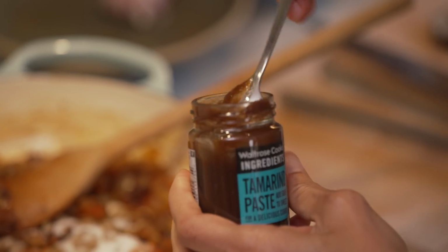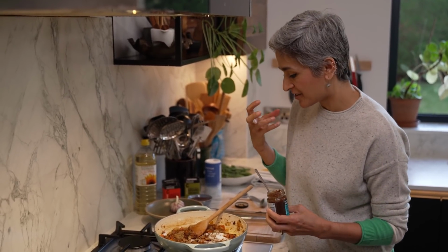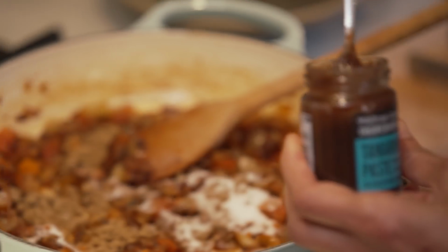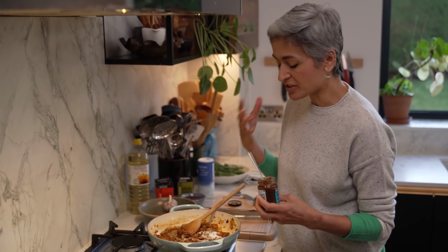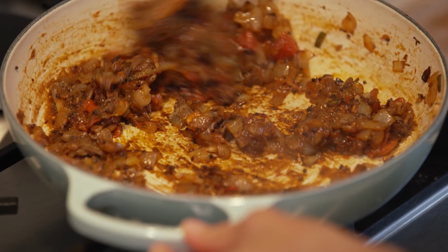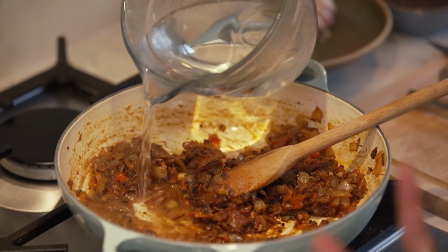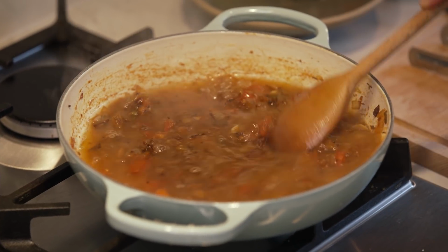sour tamarind paste. And I love this paste because it just adds this sour note to curries. I sometimes add it in lentils or some soups or even stews, and it just brings the whole thing alive. So a good tablespoon of that, good mix. And I have some boiling water ready because we want a little bit of curry or the sauce where we can add the fish, and then just bring it to a boil.